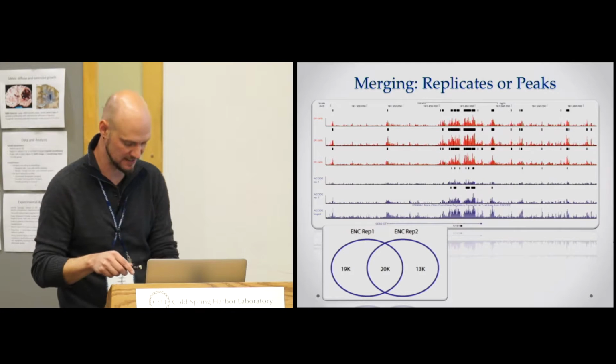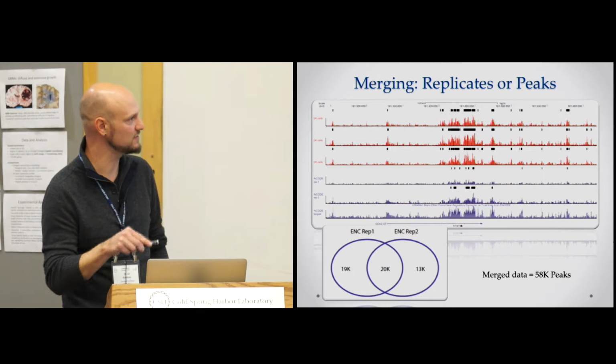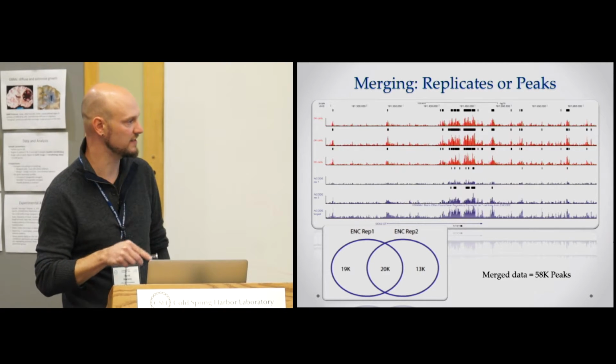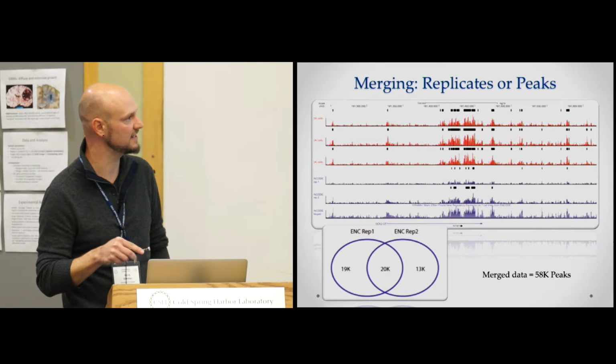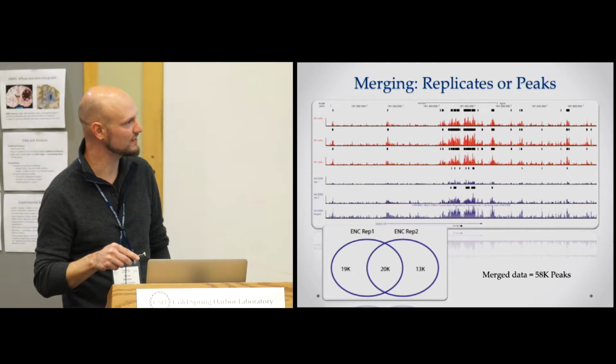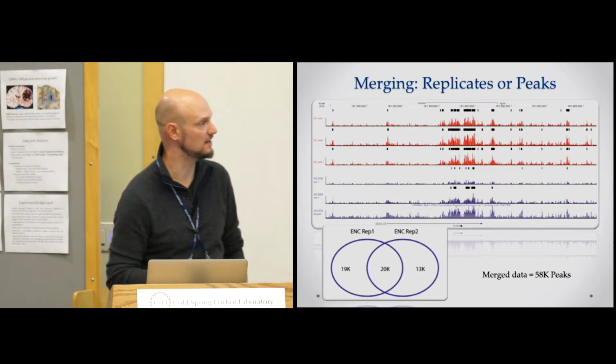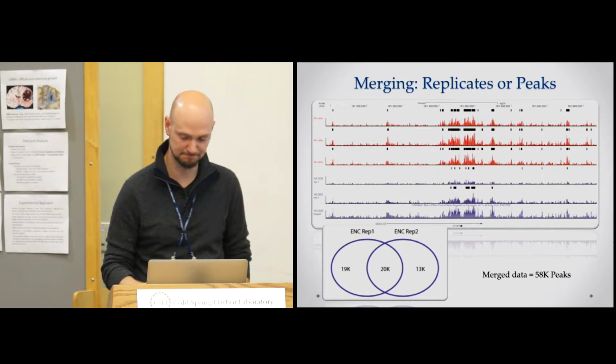But you will see that, this is how many peaks. We just took this data and quickly called peaks on it just to see what the overlap would be. But then when we call it on the merged data, we get more peaks than either of the 2 individually. And again, I think it's because some of these smaller things, I should have loaded the peak track here, sorry, some of these smaller things that don't get called peaks, now that we have better signal, we call those as enriched sites.